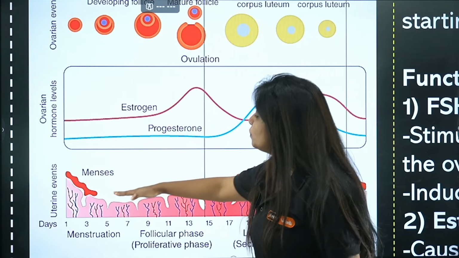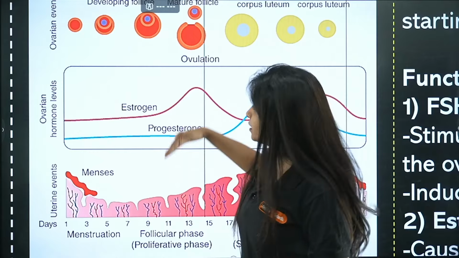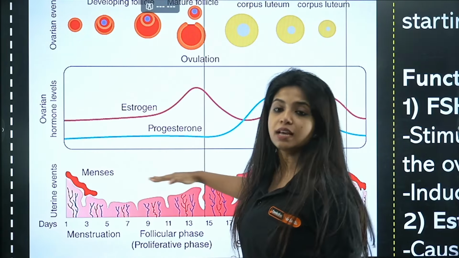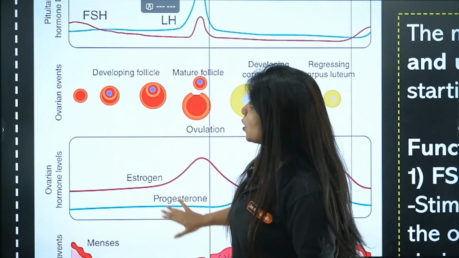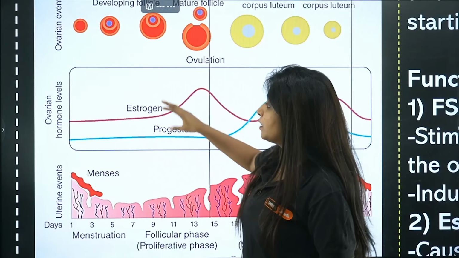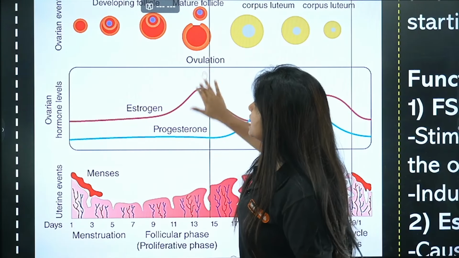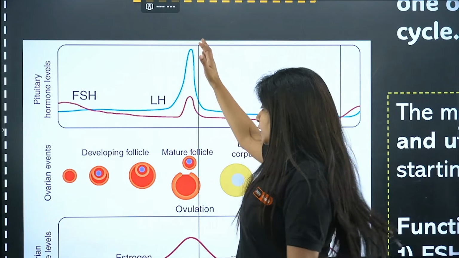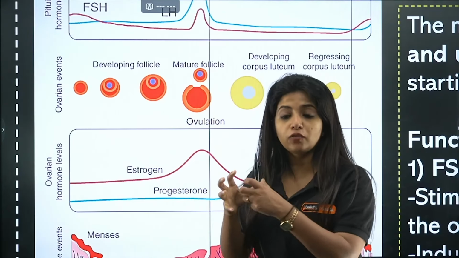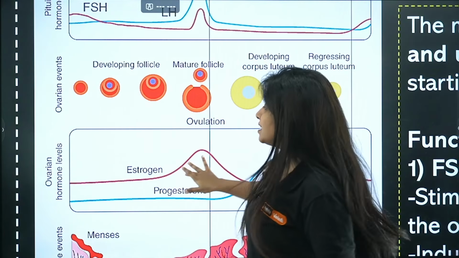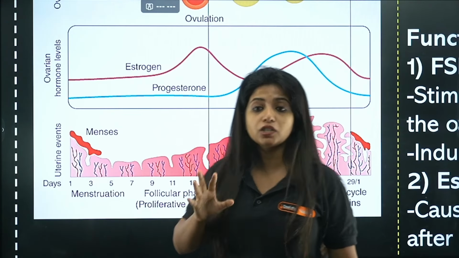Now, slowly the endometrium is going to regenerate under the influence of what? Estrogen. Which is why you call it the proliferative phase, because this thing is proliferating, and you also call it the follicular phase because follicles are also developing. Now, when the level of estrogen goes really high, it causes an LH and FSH surge, especially the LH surge. At this particular point of time, ovulation happens. The mature follicle breaks open and releases the secondary oocyte. This is known as ovulation. This happens in the middle of the cycle. Suppose the cycle is of 28 days.